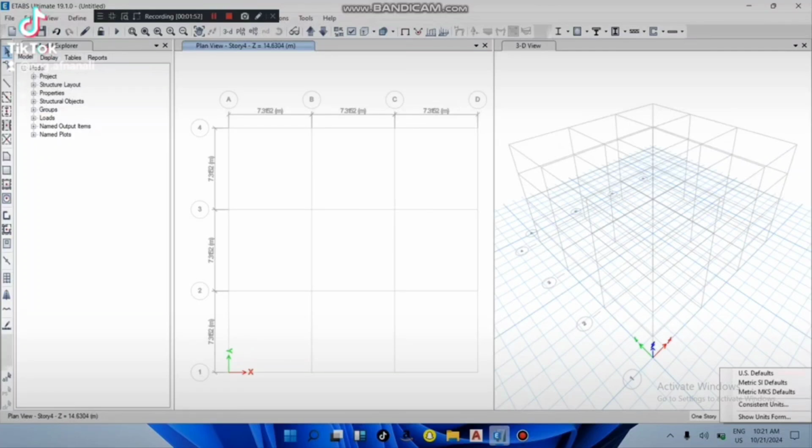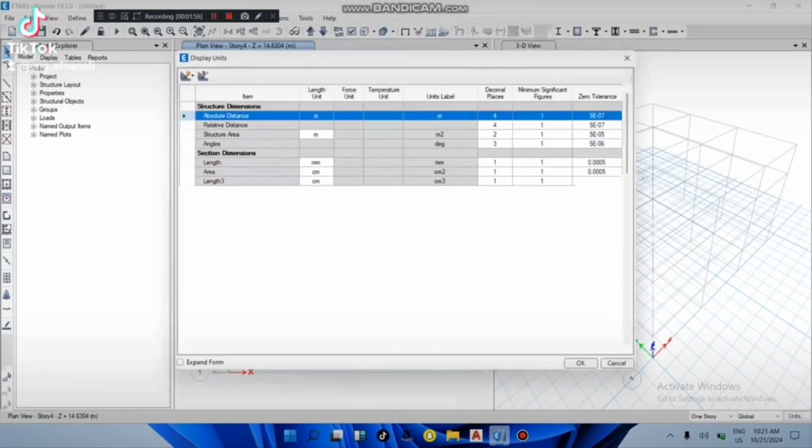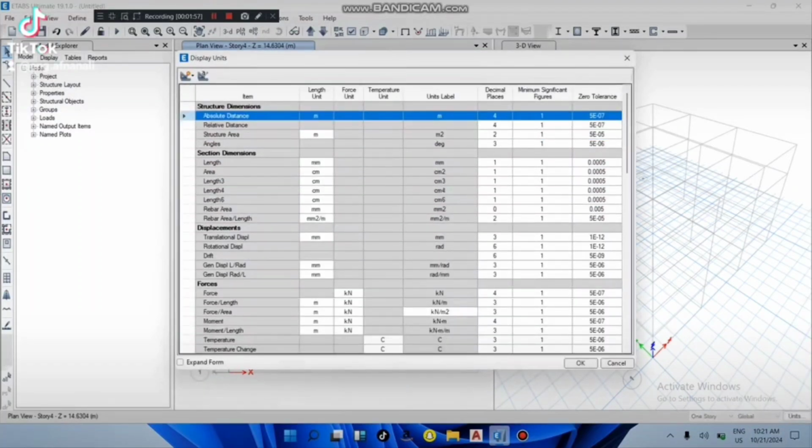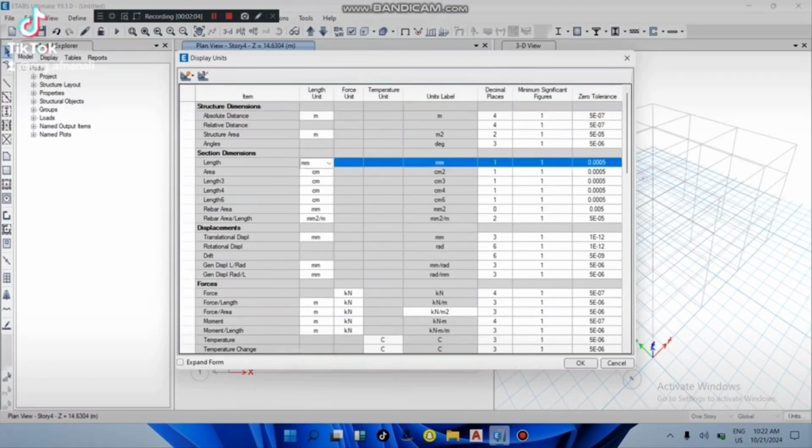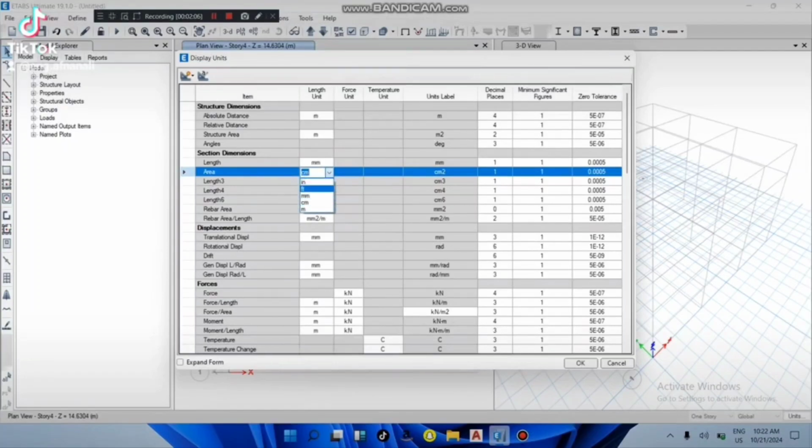Anyhow, when you begin with ETABS, it comes to you in the model format. It will tell you to edit the grid and the story system. Now I'm fixing the length and the area.